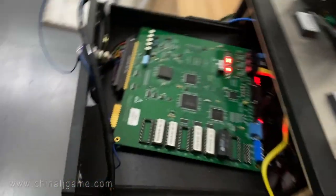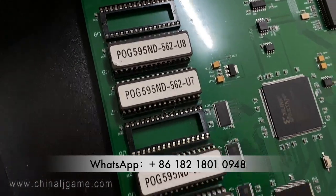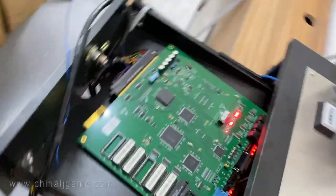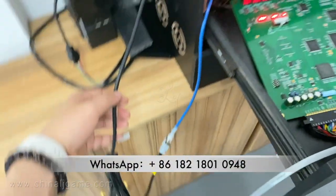Okay, this is a POG 595. Okay, this is again boards. Okay, and this is the PO acceptor and printer. This is printer. It's coming along with the cable.